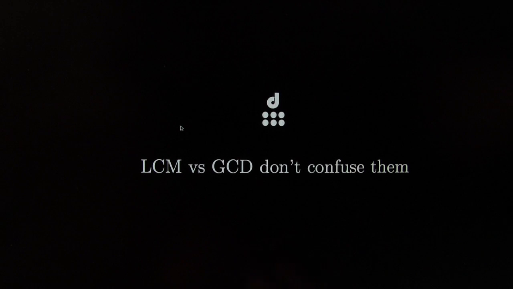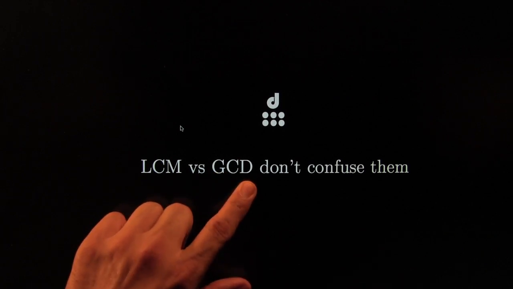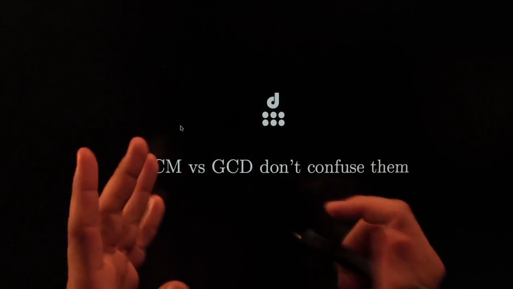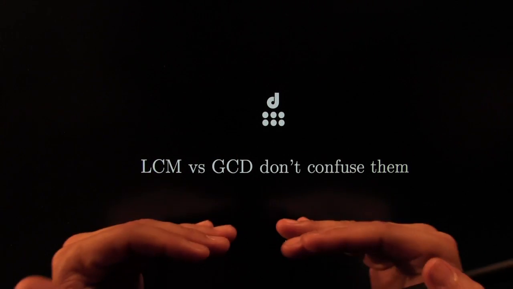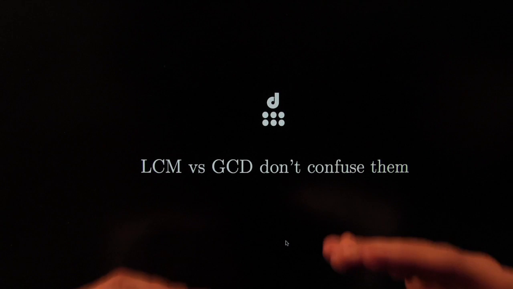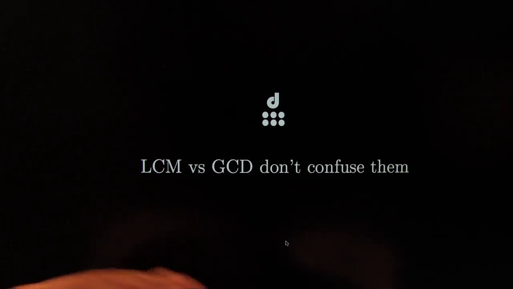Now, lately we've been talking about the greatest common divisor, and now we're talking about the LCM, and I think students will often get these confused when they're first starting off. So I want to pause here and say a couple of things about them, to help you unconfuse them.